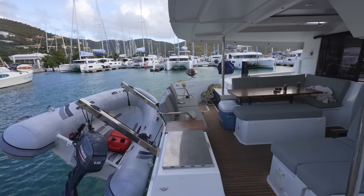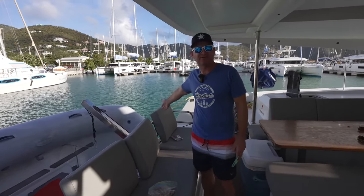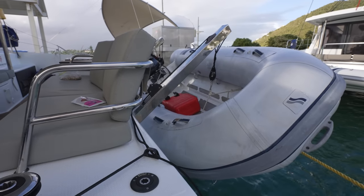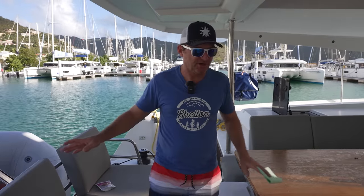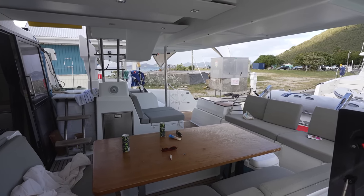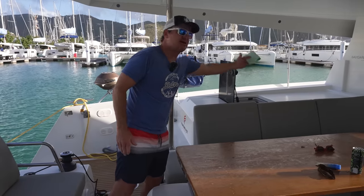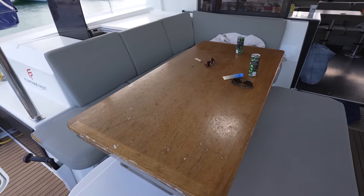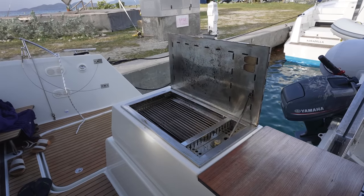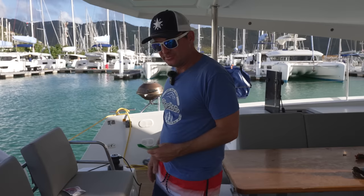This is the cockpit area. Starting at the back: the davit system — not a huge fan of it. My two gripes on this boat are no watermaker and that the davit winch is not powered. If that winch were powered it'd be so much easier to pull the dinghy up; as it is you've got to sit there and grind. But it is a nice comfortable cockpit for a 42-foot boat — it feels pretty big back here. The one thing I'd change is the table: I wish it were smaller or replaced with two smaller tables with a fold-down leaf, because nobody used the far side of the seating area since it's so hard to get back there. It does have a built-in propane gas grill, though we just used the charcoal barbecue.